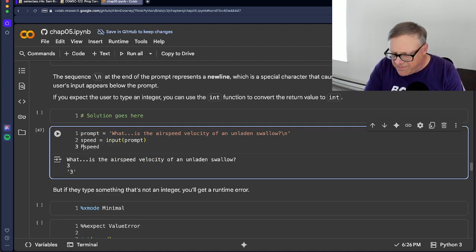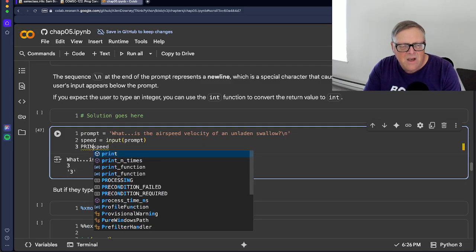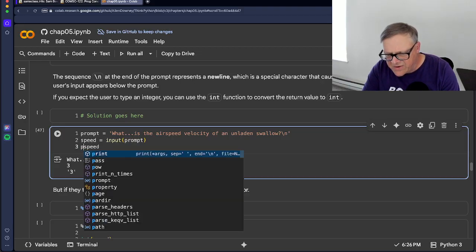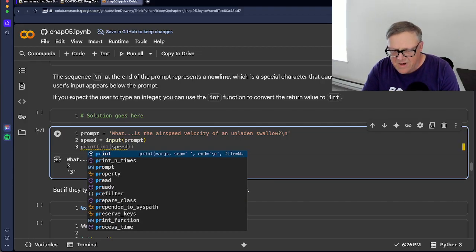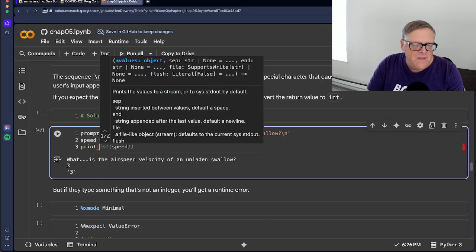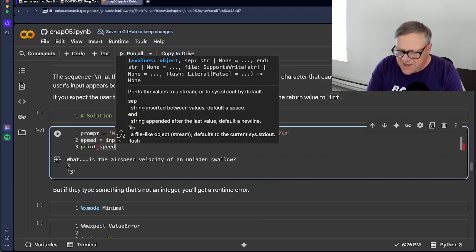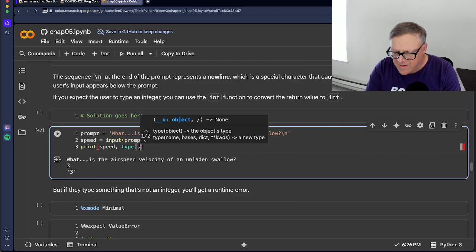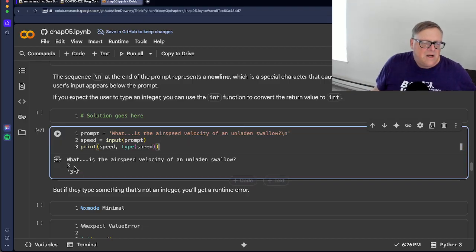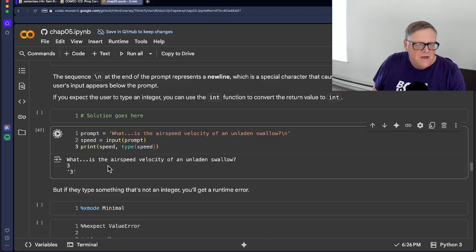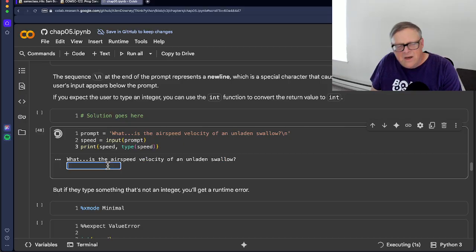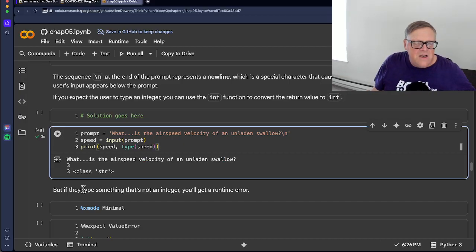If I print, whoops, I used lowercase, print. I thought I hit uppercase. Print speed, and then I want to print type of speed. There. So now I run it, and I give it 3, and it is a string.